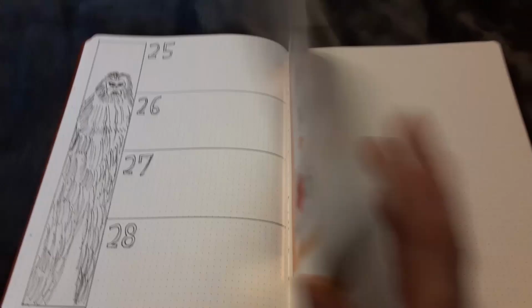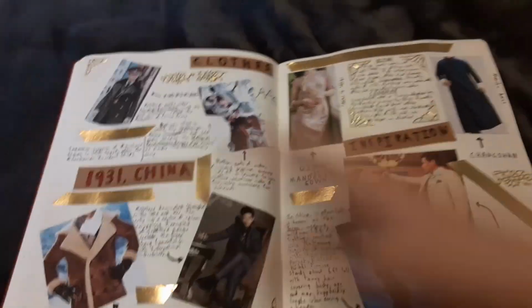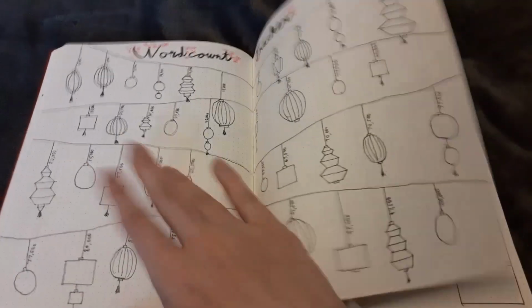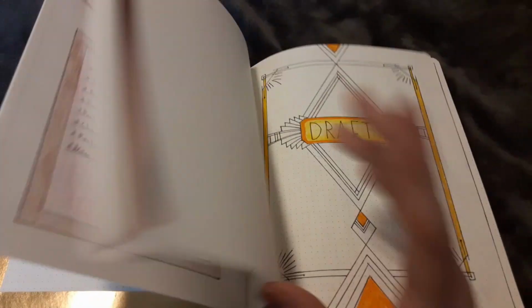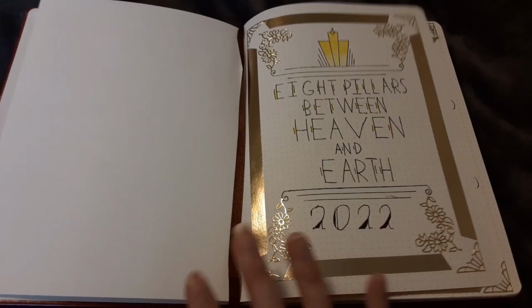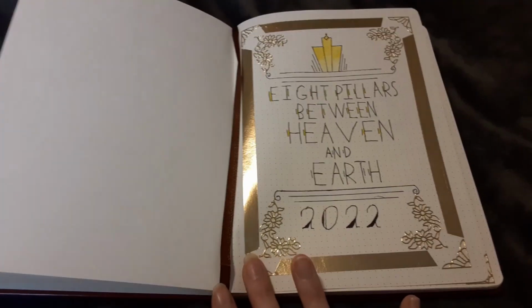So there is my bullet journal. Definitely my favorite pages are these 2, and they probably took me the longest to do, but it is a lot of fun doing a book bullet journal. And I'm curious to see if you guys have ever tried a book bullet journal for a book that you are writing. So there is the bullet journal that I'm using to write my book. I've already started writing it as of when you are seeing this, but I'm filming this a little bit early. We will see how this turns out.